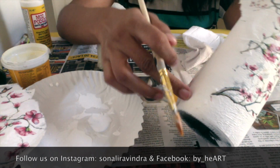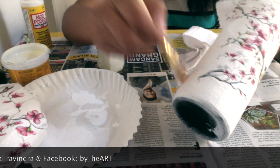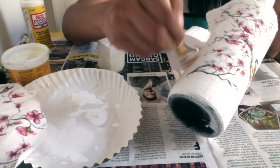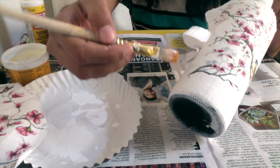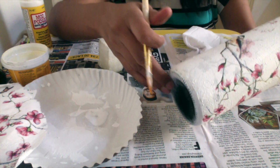So now these are the edges here. So I'm going to seal them. While sealing, you can apply the glue like this over the paper and take out whatever air bubble is remaining there gently. Don't drag too hard.